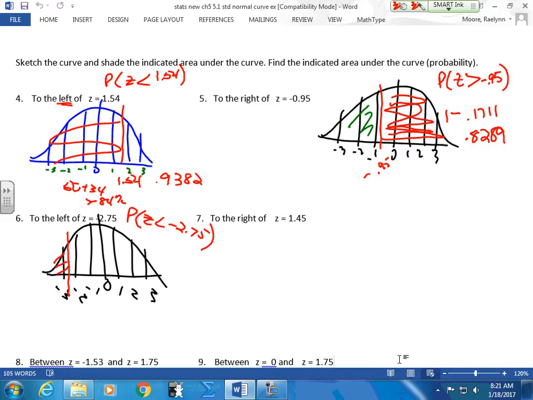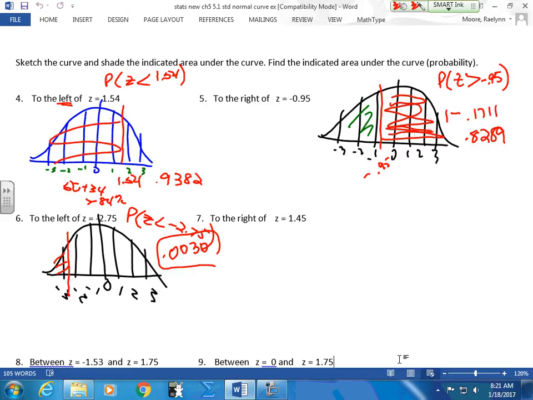So it wants to go very small on this. Do we agree? Very small on this? Very unusual that it's going to sit out by 3, isn't it? Like the plus or minus 2 is going to share 5%, so that's 2.5. Plus or minus 3 is going to share 0.3%. So that's really, really small. So we look this up, and she's darn close. 0.0030. Good job on that.